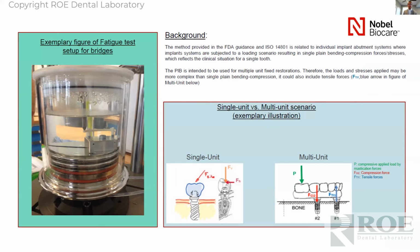If you look here on the left-hand side, we've taken that load cell and put it at the farthest portion of our distal extension. This creates a number of forces on the implants themselves. There are extrusion forces happening on the distal implant, and pulling forces happening on the anterior implant, and all of those have potential consequences if the system hasn't been engineered appropriately. There's a bit of bending and compression happening not just on the implants but also on the zirconia itself. Again, the same ideology here is looking at it from a worst case scenario.